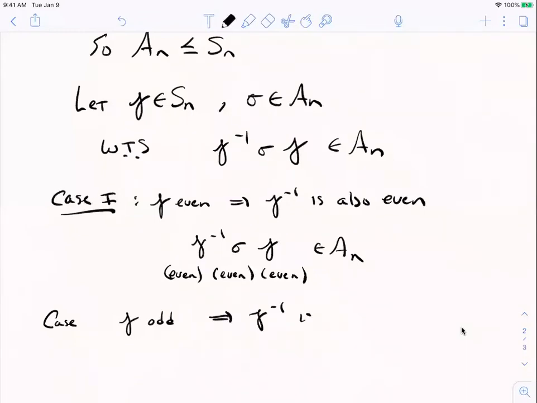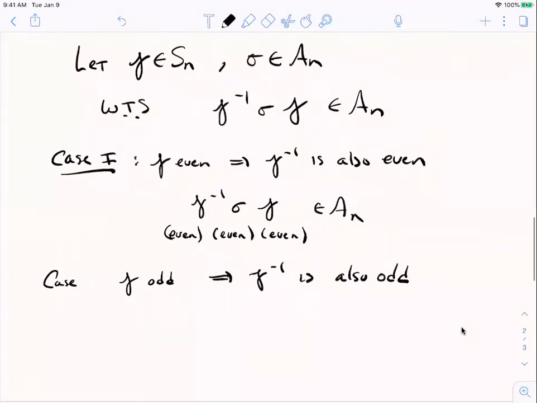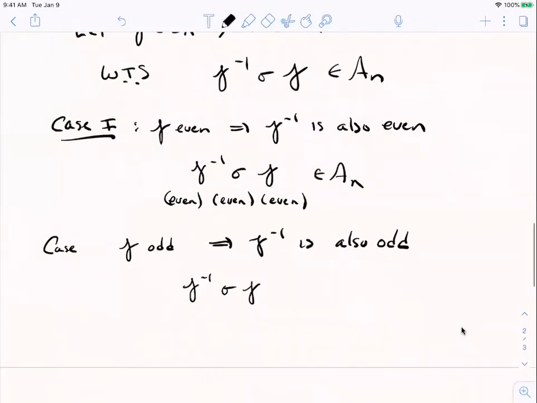Well, so is gamma inverse because it has the same number of transpositions that gamma does. They're just in opposite order. So when we look at our sandwich, gamma inverse sigma gamma, what do we have? We've got odd, even, odd. Okay? Well, by our fact above, an odd times an even is odd. Yeah? So gamma inverse times sigma is an odd permutation. Then you multiply that by the odd permutation gamma, you've got an odd times an odd. That's even.